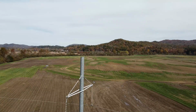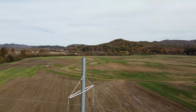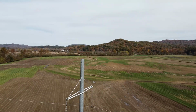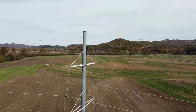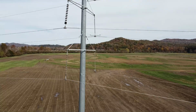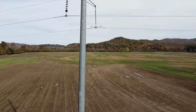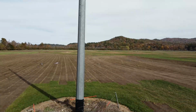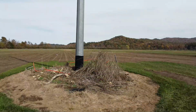I'm probably going to have to go back and do this again because I didn't record my screen where the height was being displayed. I just let the camera video go without recording the actual screen, and I can't see the screen. You guys know I'm blind, especially in broad daylight like it was today at 1 or 2 o'clock.